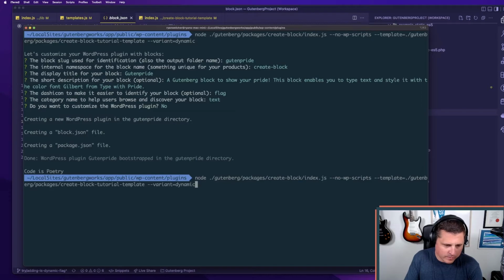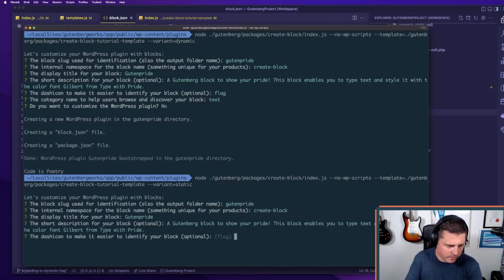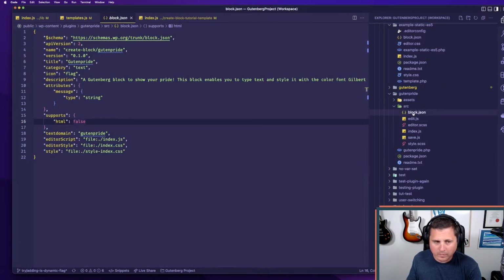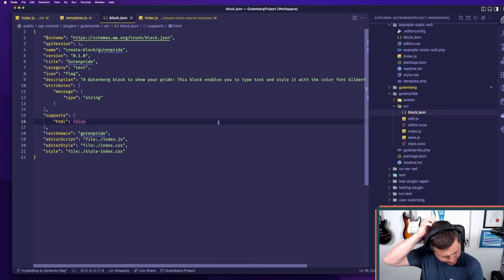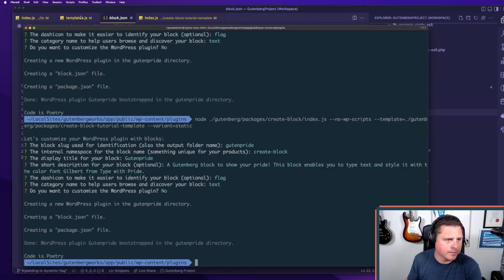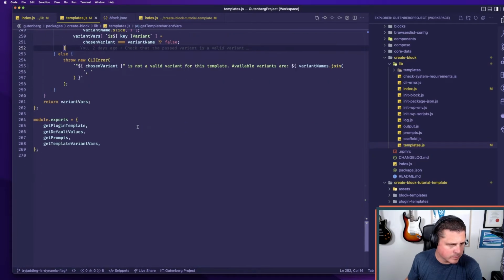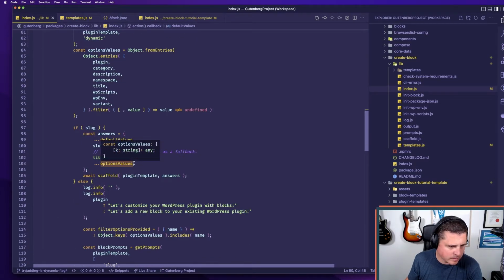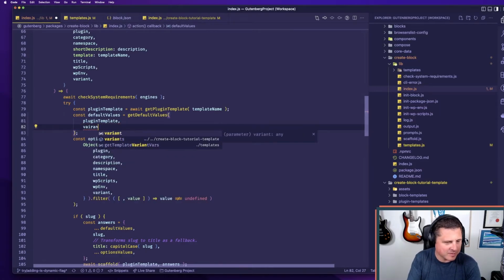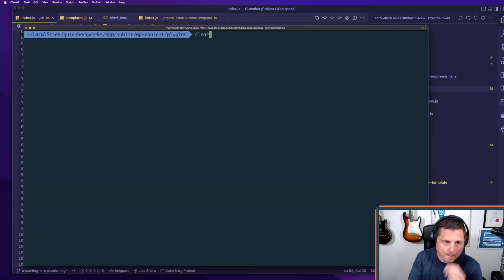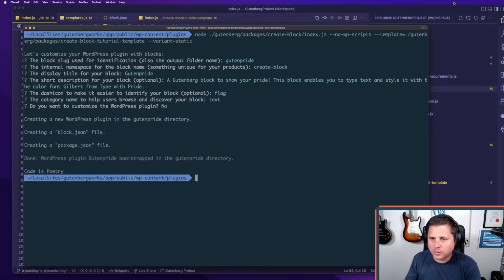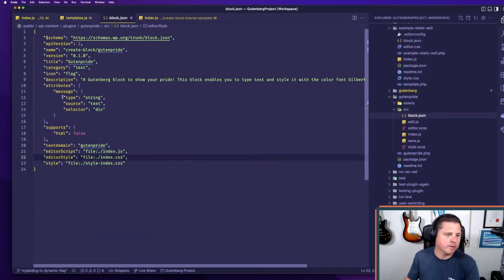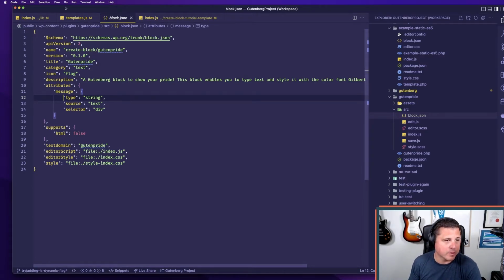Let's try it again. This time I'm going to set variants to be static. And it's going to give me all that stuff again. I don't care about any of that. I just want to see what's in here. Block. Ooh. It's weird. Oh, hold on. Am I passing a? I thought I was. Yeah. I was hard coding the value there. I need to get that back. So let's clear this. And we'll go static. This is gonna ask me all these questions. Now hopefully my little block.json down here got there, he is. Okay. All right, this is actually super, super, super awesome. I might just convert the whole thing to do this.